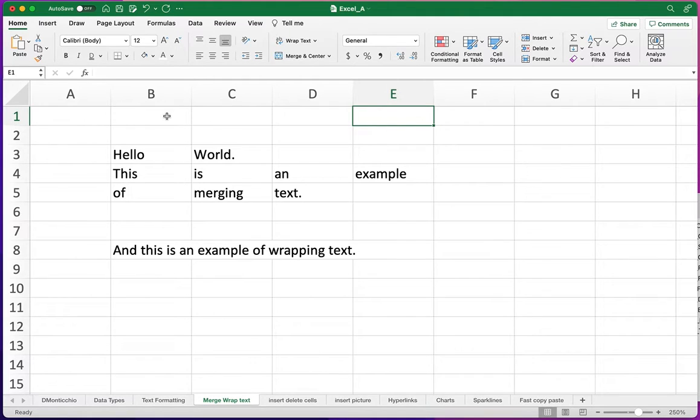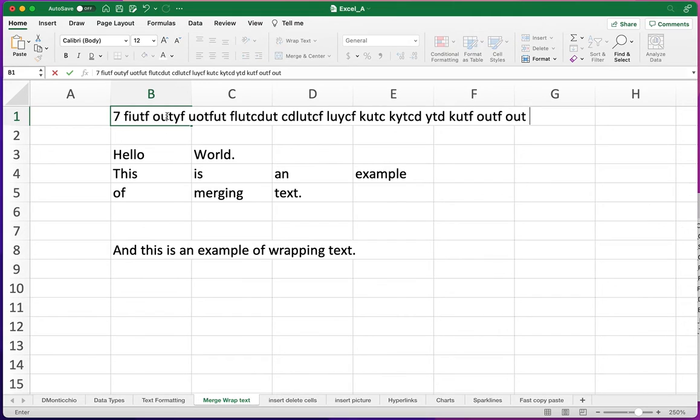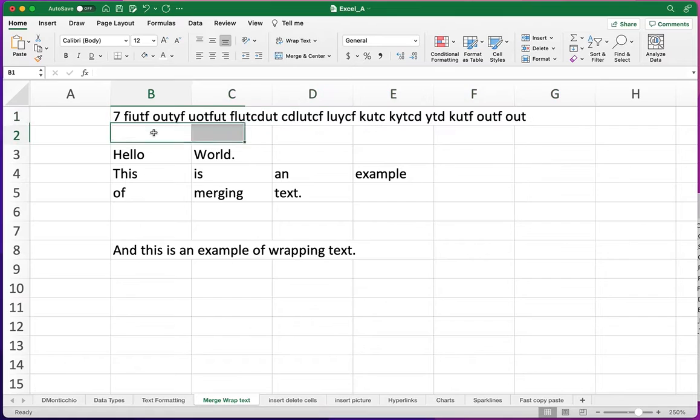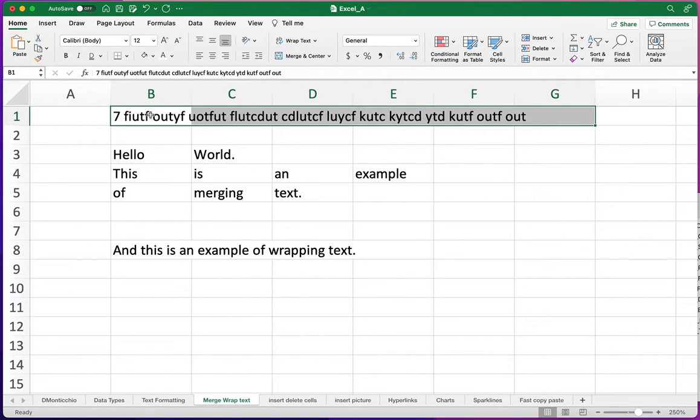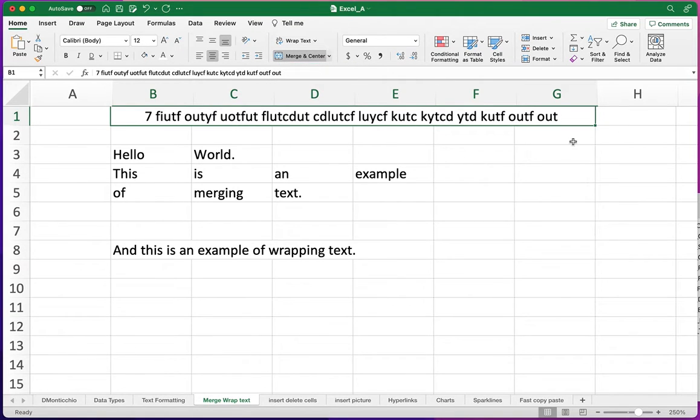So what you want to do, if you have a situation of a lot of text that you're going to be having, is select by clicking and dragging, or if you need to, hold the Shift key and use your arrows. And there's this little option up here that says Merge and Center. So it will do literally what it says it's going to do. We can merge and center it, or we can just simply merge the cells, or we can unmerge them, or we can merge them across. I'm just going to pick Merge and Center, because it'll center them out for us as well.